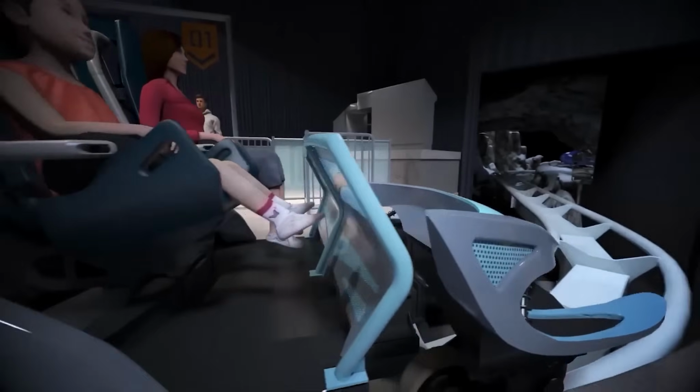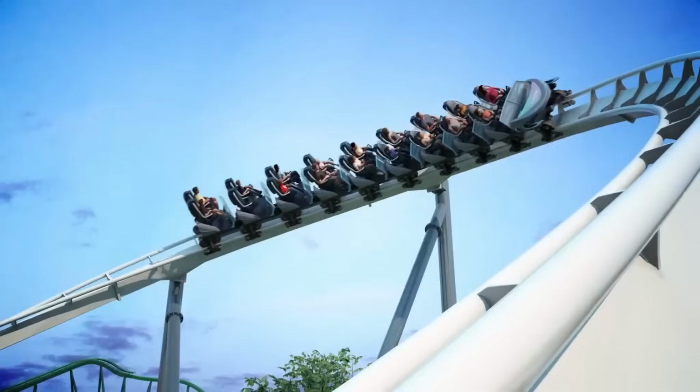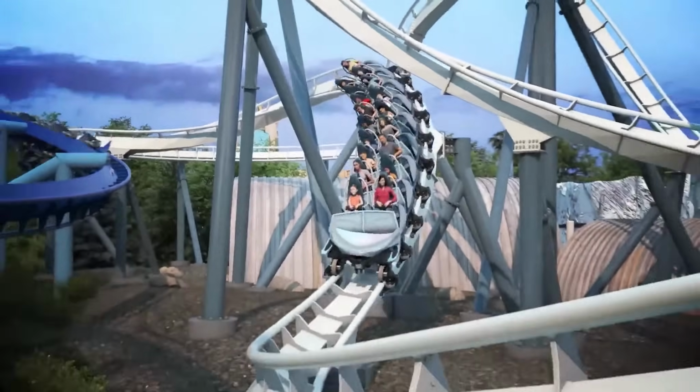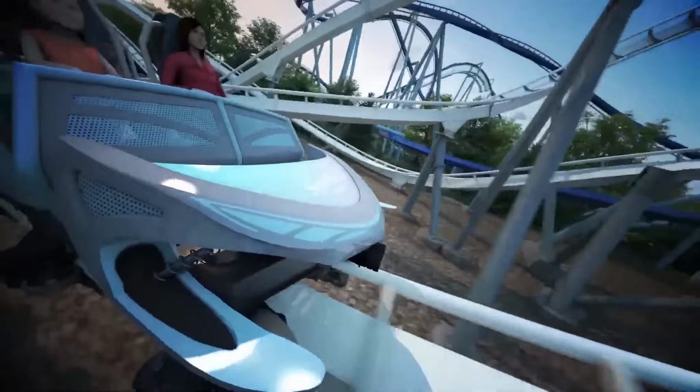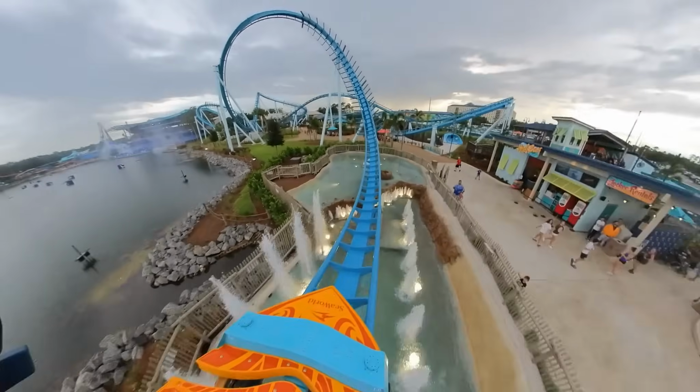Penguin Trek arrives at SeaWorld in 2024. Replacing that former Empire of the Penguins ride, this coaster is the solution to resuscitate the Arctic land. This family coaster is also a first of its kind by B&M, who brilliantly introduced 2 new attractions into the market. There's certainly no wonder why SeaWorld bought Pipeline.